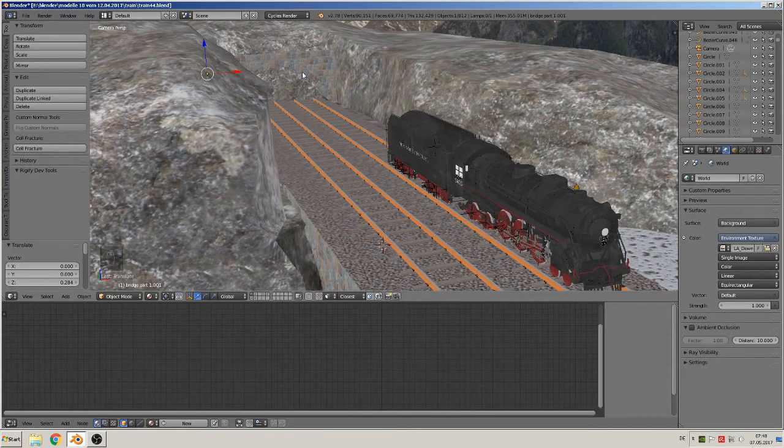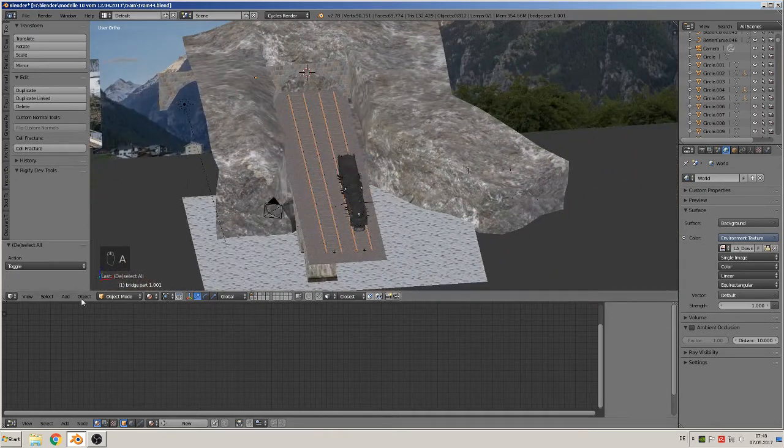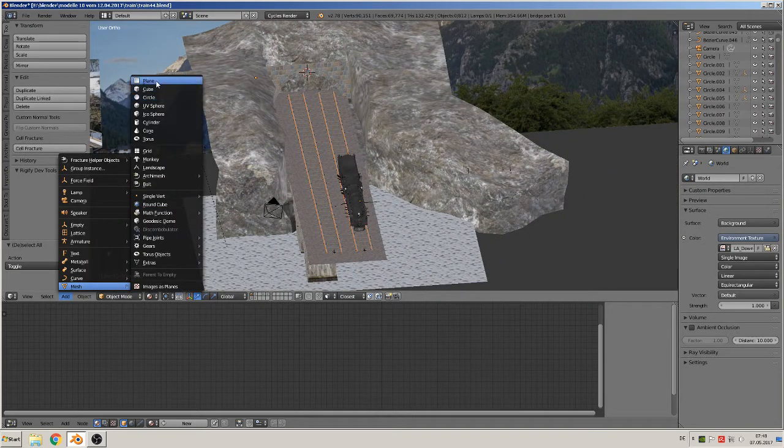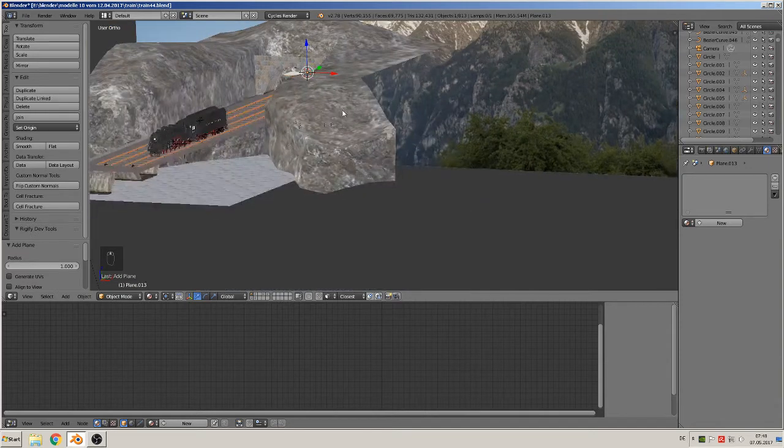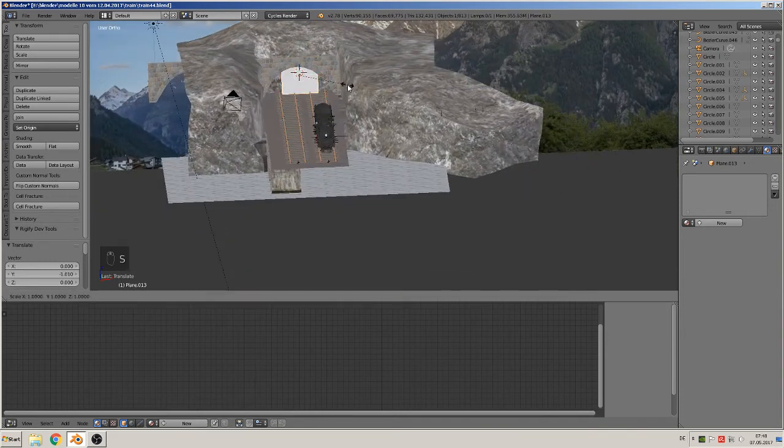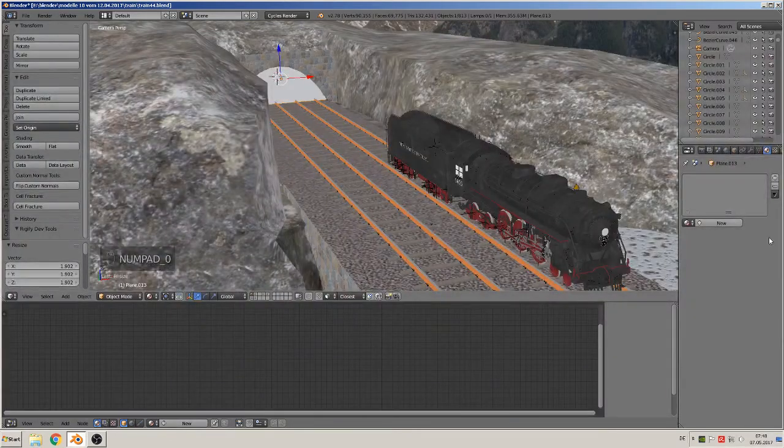Now here it must be darker in there. And so we add a mesh plane, rotate X 90, bring it a little in front and scale it on the X. So we have that, that's good.